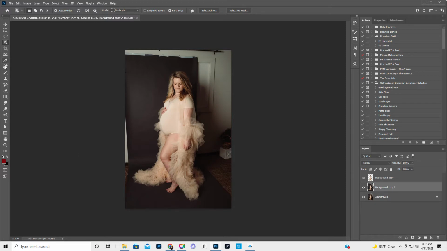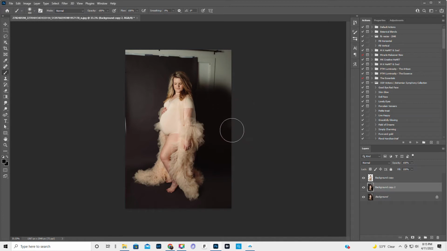Okay, so there's a few ways to do it. One, you can click on the paintbrush. Use your bracket keys to make it bigger and smaller. You're going to sample right close to her dress, and you're going to just paint. You can see that this is a little bit lighter, and this is a little bit lighter still. Over here, you're going to just sample and paint, sample and paint, because you always want to go right close to her dress, like that, because you don't know if it's black, it's gray, we don't know. Could be anything.